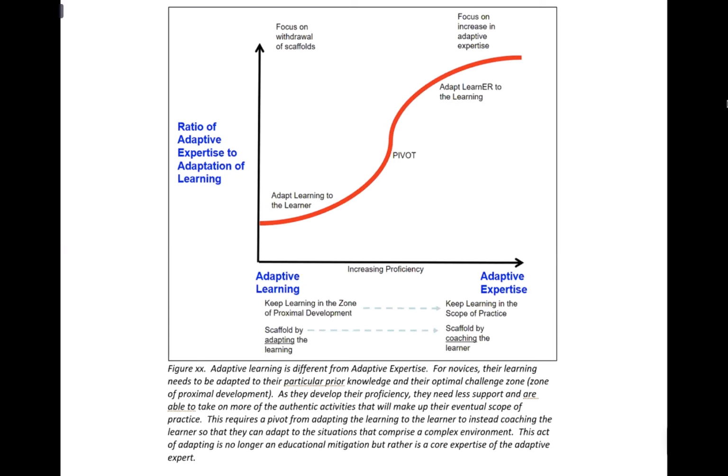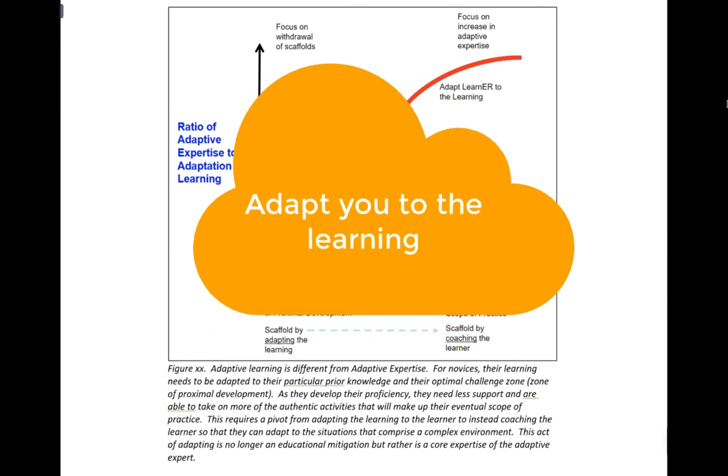But ultimately, as we fade those scaffolds, we take away the training wheels, or we make them smaller and smaller and smaller. I can't get you to win the Tour de France by taking away more and more training wheels. At a certain point, we have to pivot and take away the training wheels, and get you on the mountain and get you throwing yourself against the real situation. And so halfway through the training system, the way I've got it portrayed here, we have to pivot from us adapting the learning to you to instead adapting you to the learning.